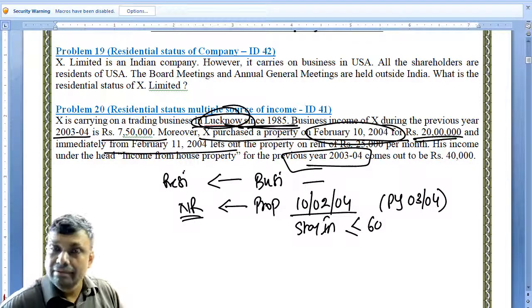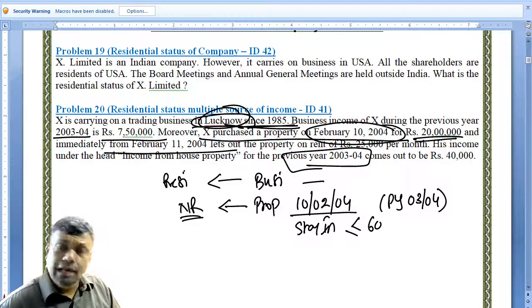This is wrong actually. What I have done here is only to make you understand. I should not do only this calculation for business resident, because residential status is with respect to the stay of this gentleman in India. I should not link my stay with the type of incomes and the type of properties. I should never do that.